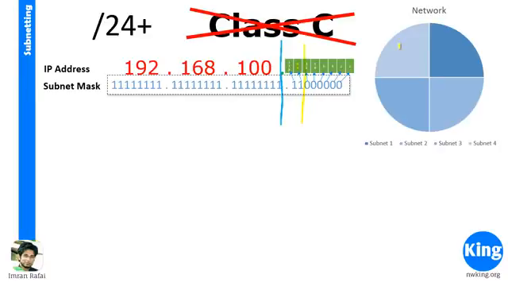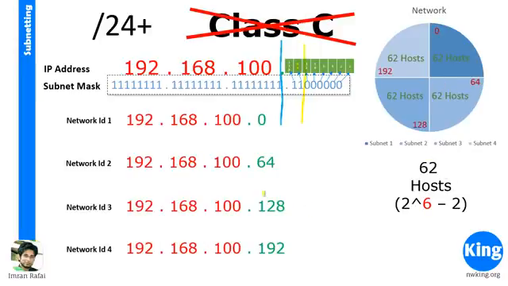Another way of doing it is, if you take this, we know that the whole network is 256. Divide by 4, it becomes 64. If the block size is 64, each of these subnets can have 62 valid IP addresses, and you can find that obviously by using this formula: 2 to the power number of zeros, minus 2, is 62.